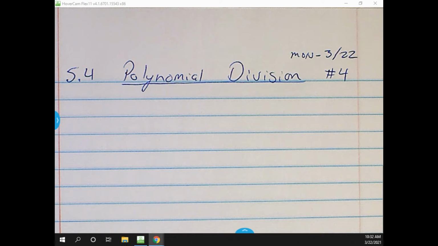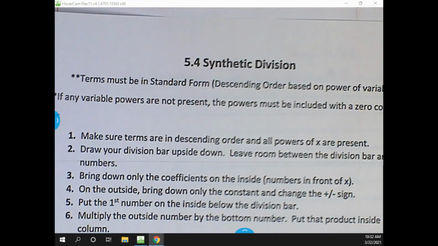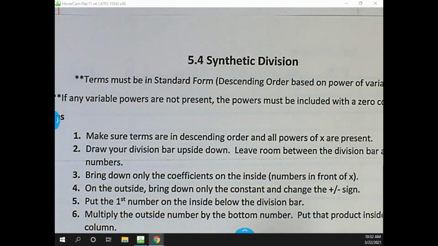There's two types of division we're going to do. We're going to do synthetic division. We're also going to do long division. And the big thing that you have to do is the first thing that's on this sheet that we have here, and this is true for synthetic division, long division, and any division that we do. I'm not going to write these down because we've got it here, and actually got it twice.